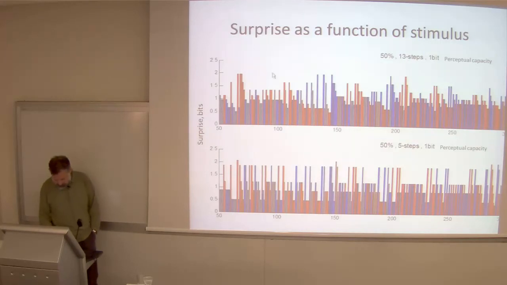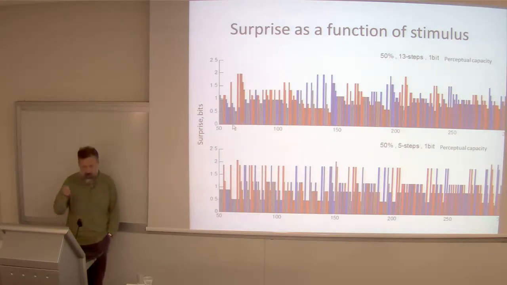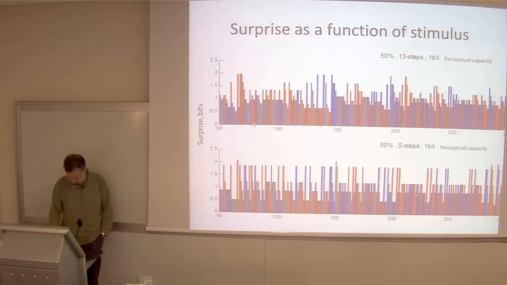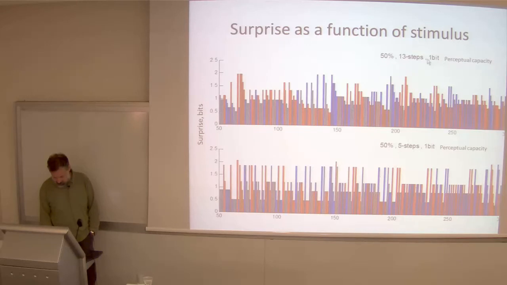I have the actual sequence of tones that I played to an animal while I was recording these responses. So I can look at these sequences. For example, here I use a model that has 13 steps back and a perceptual capacity of 1 bit. So for each tone, I'm looking at the last 13 tones. I'm using it to get into an internal state, and then I know what's the surprise in the appearance of the next tone, the actual next tone that occurred in the sequence. So these are actual surprise values that were estimated for tones that were played to, in this case, an anesthetized cat, from which we recorded neurons in its brain.